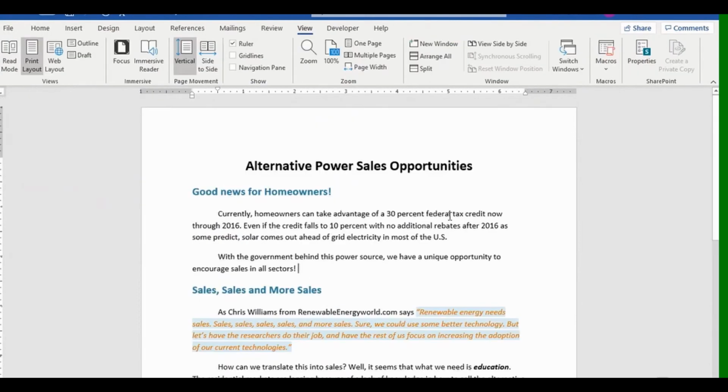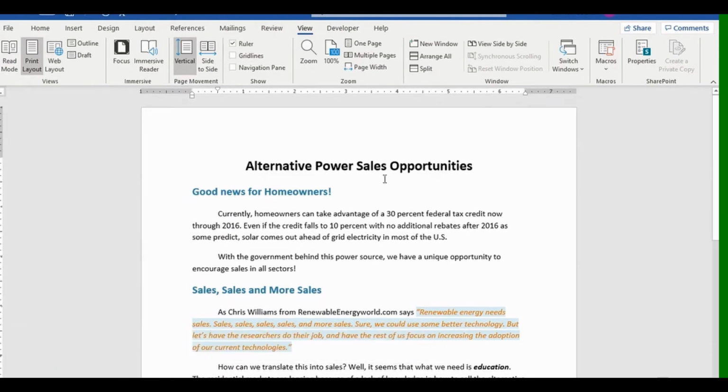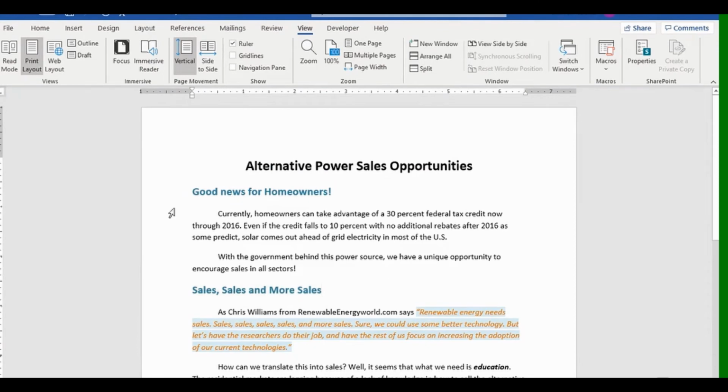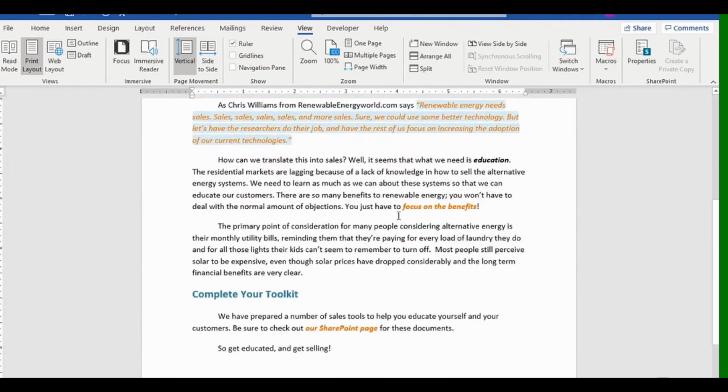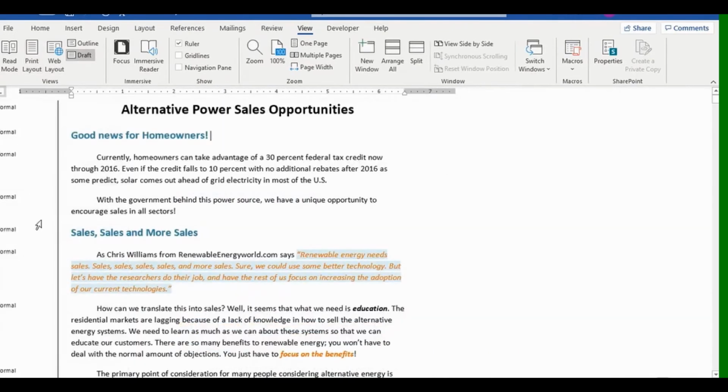You can create a lot of documents in Microsoft Word and never use a style. Here's an example of a document that was created without using styles, even though it's relatively well formatted. Whoever created this, their headings look the same. They've done some nice formatting, and we can reuse this. In fact, Word can partially reuse it right now, which is interesting. If we go and look at this in draft, there are no styles applied. Normal, normal, normal.